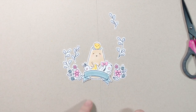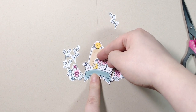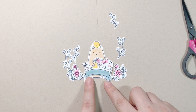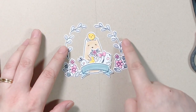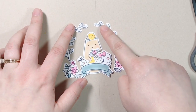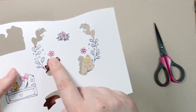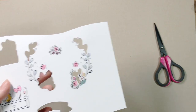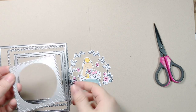I felt that the bear needs to be holding some flowers as well, so I'm tucking that little flower bouquet in there. Cute! Yes. I also arranged the leaves in a tighter circle than the original stamp around the bear. I felt like we could use some more pink around the bear, so I went back to the image we stamped earlier and cut out the 2 smaller pink flowers, which just magically appeared on the screen here.